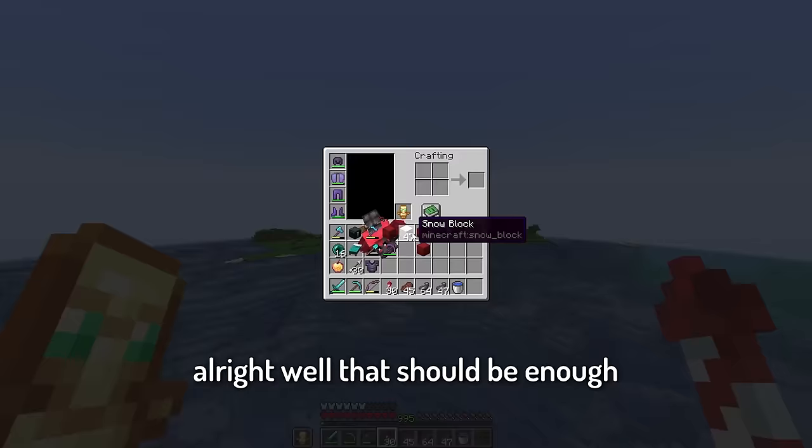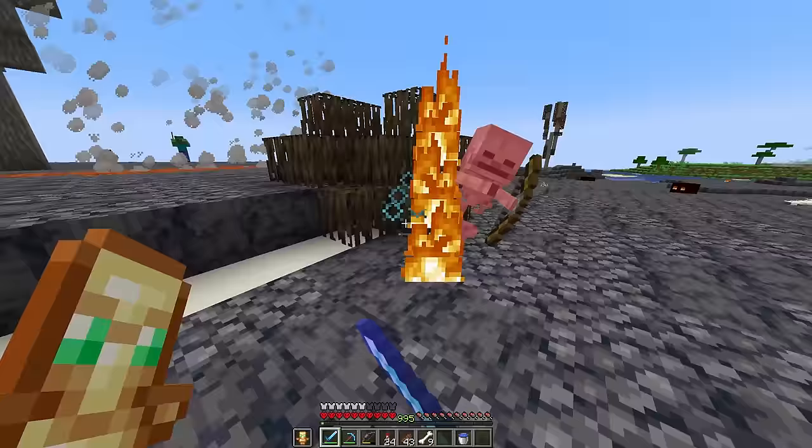Ow. All right, well, that should be enough. Now I just need some bones for white dye. Oh, wait a minute. I just had a way better idea. I can get bone meal way faster if I mine these fossils in the nether.